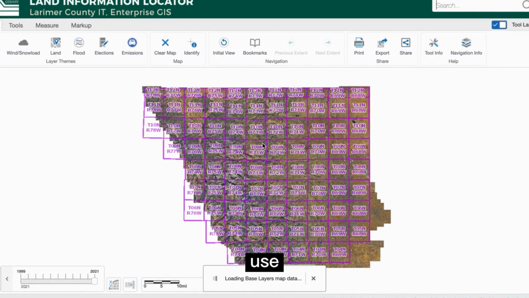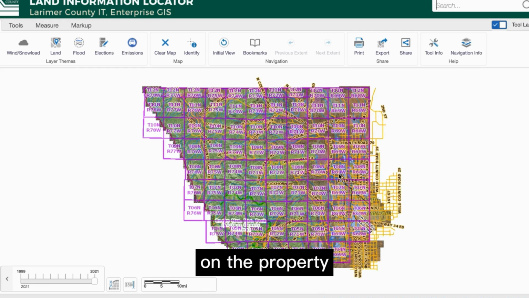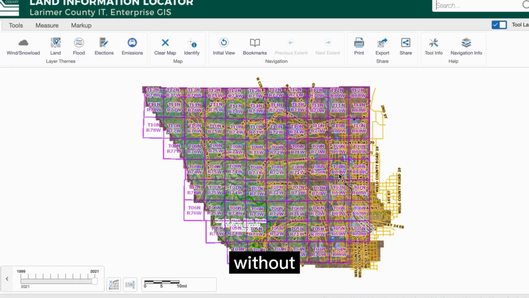So you can just use one of these maps to find any information on a property you're curious about, a piece of land without an owner attached to it, seemingly. All sorts of things you can do, but you're just going here, looking up whatever county assessor property search. Nice and simple. That's really all there is to it. And if you have any other questions, please reach out. Happy to help. But the county assessor's page is just a great tool.